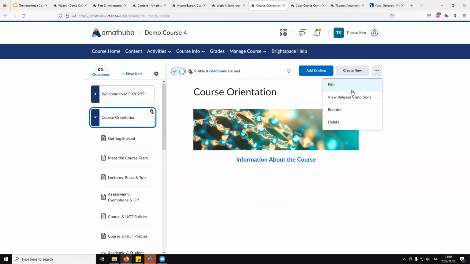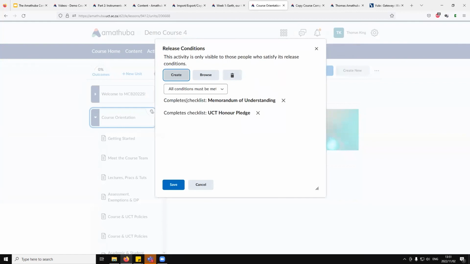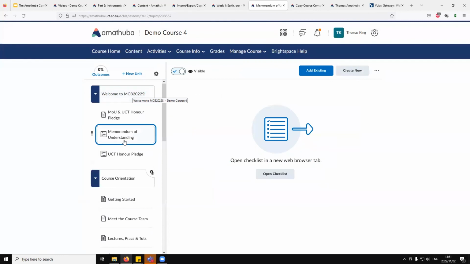So we can go and check the release conditions for this unit. There are two of them. They have to have completed the Memorandum of Understanding checklist and the Honor Pledge checklist, which exist over here. There's that Memorandum of Understanding, and here's the Honor Pledge. So this whole unit is hidden until students have completed both of these checklists.